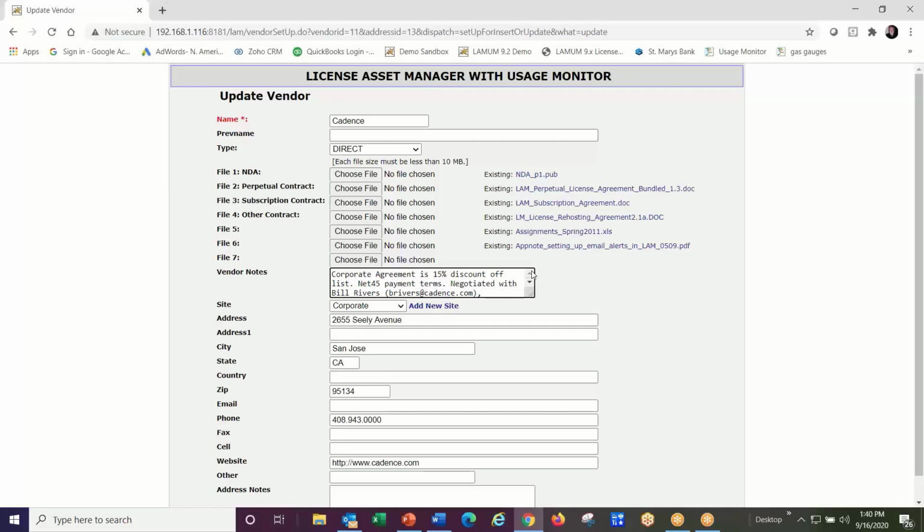Best practices suggest that the vendor notes section is where you put the history of how that vendor negotiates and who the key players are and how you get the best deal with that vendor. Whatever it is, you can put in whatever notes you want on that vendor, but the side that is best prepared usually gets the best deal. So if you're better prepared than your vendor, you're going to get a better deal. And so I would highly encourage you to use the vendor notes section.